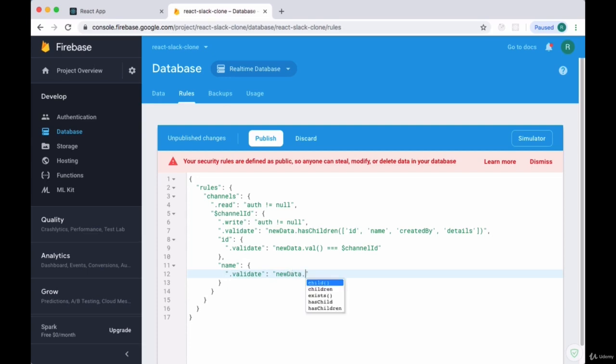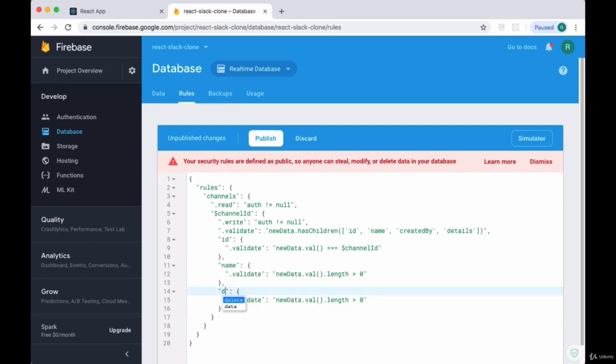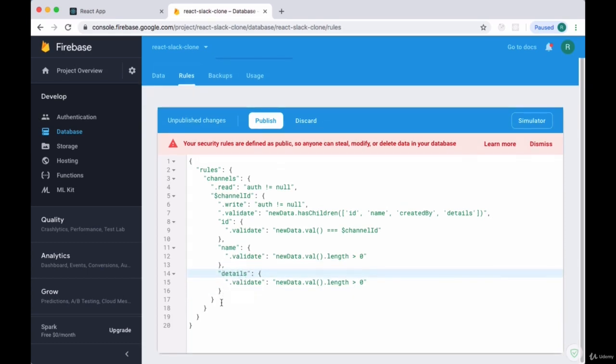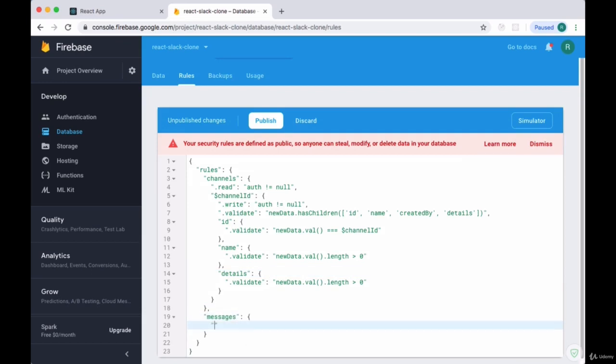We'll make sure that the name on the channel has a length that's greater than 0, and we'll copy this and provide the same rule, but for our details. So the user that's adding the name and details for our new channel has to provide some characters to them.